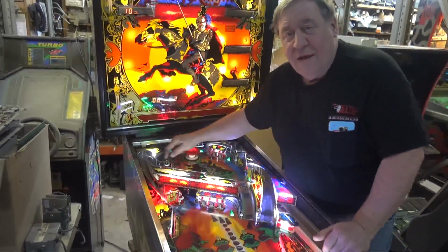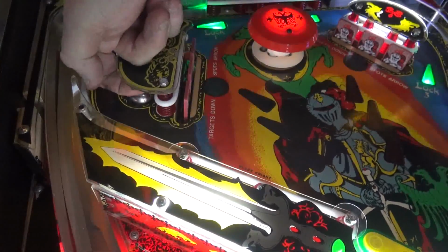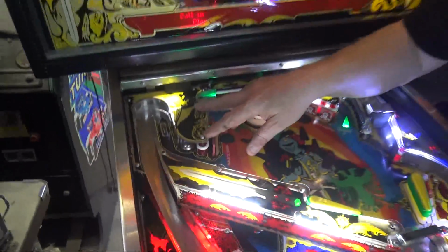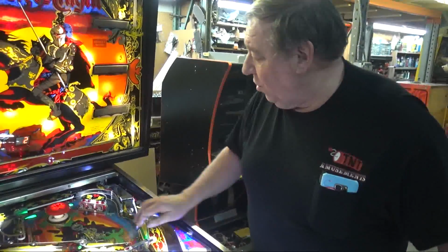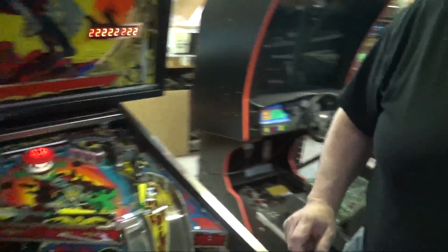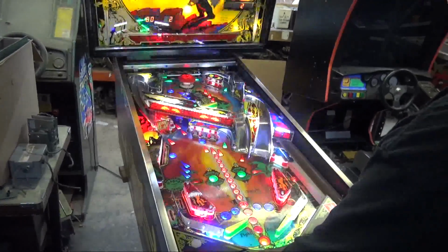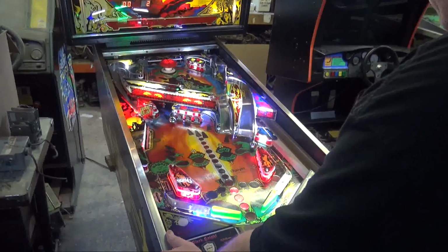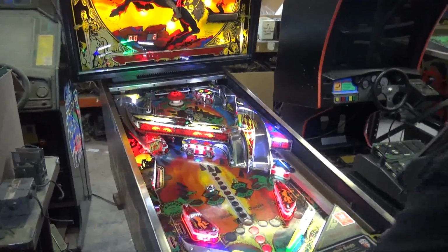Now, by the way, remember, there's a piece of metal under here to protect the plastic because the ball comes banging up here. And notice, if you look here, we no longer use those little acorn nuts. We put these steel nuts in with the nylon thread. It's so much better. It looks nice, and I actually had customers request it because the chrome looks so nice and clear. There we go. Look at this. The colors are so brilliant. Beautiful colors.